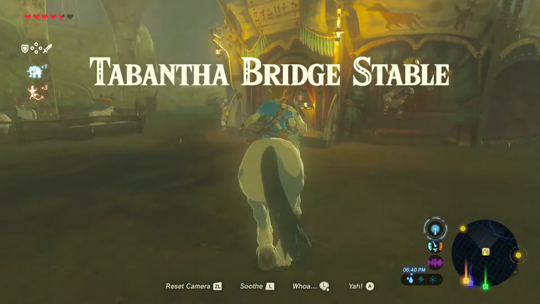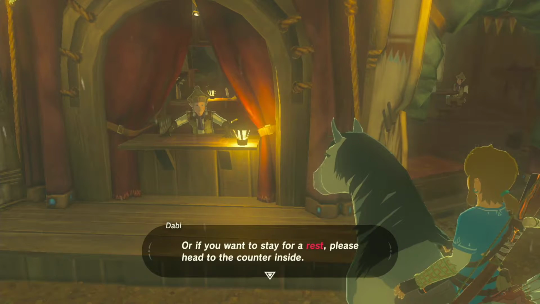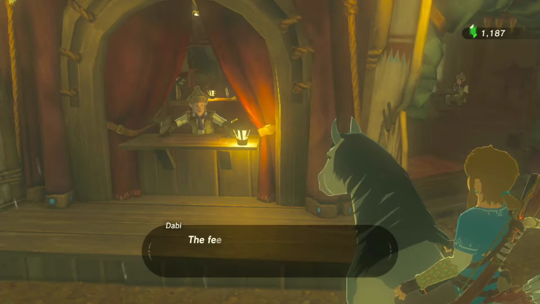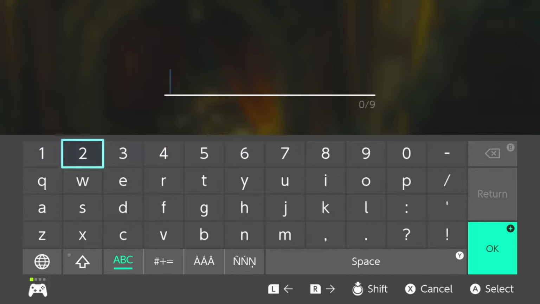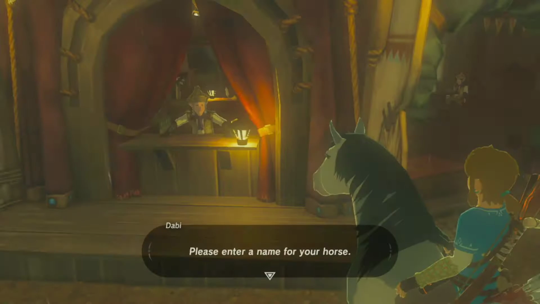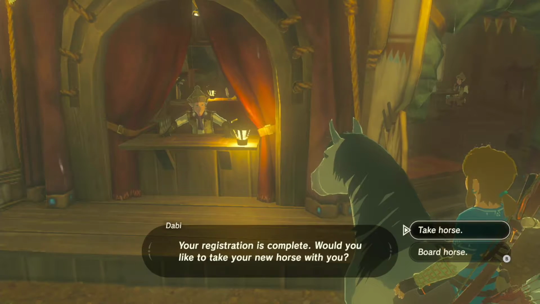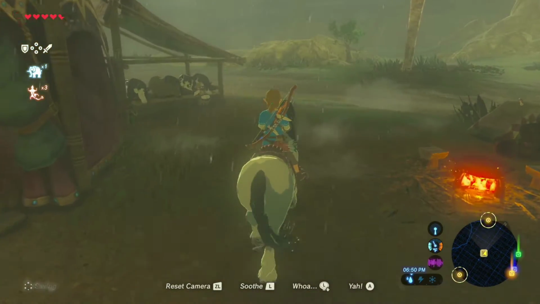Let's see if we can save the horse. Tabanta bridge stable. Register horse. Enter name. Okay, let's say Thunder. Would you like to take your new horse with you? Of course. We'll see you next time. Horse registered.